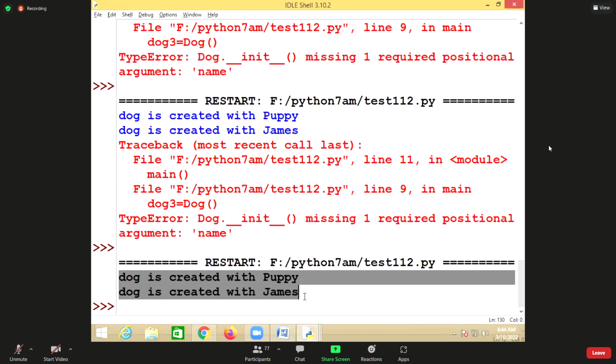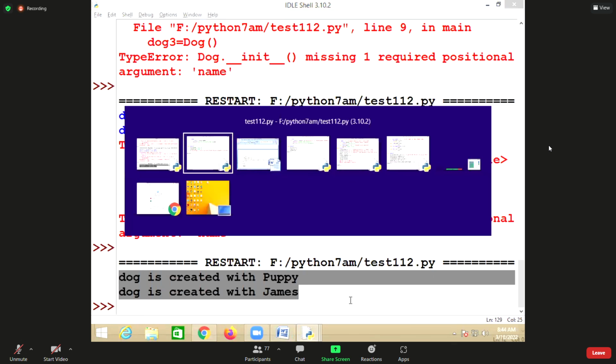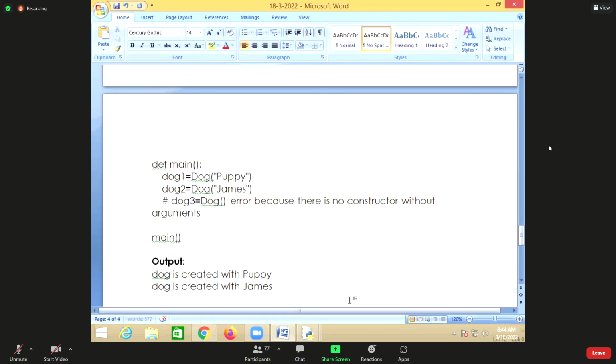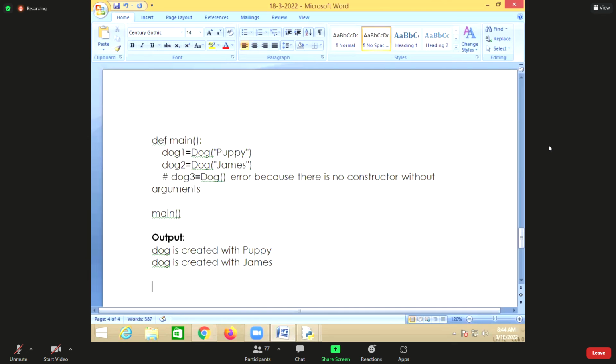Now you can see with the names, but a method is nothing but a function only. A method is nothing but what? A function. You can write a function with different types of arguments, right? In the same way, you can write a method with different types of arguments. Like you can write a method with default arguments.